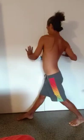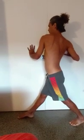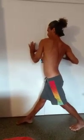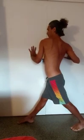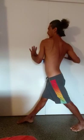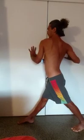Using both hands at your shoulder, at your chest height or less, and you are pushing. So now I'm trying to push the left shoulder towards the wall and the right shoulder away from the wall, and then I can take my head and move the other way, and the legs are again strong, and of course you stay for about 20 to 30 seconds.